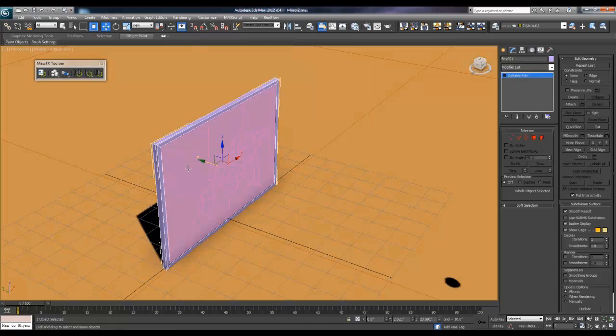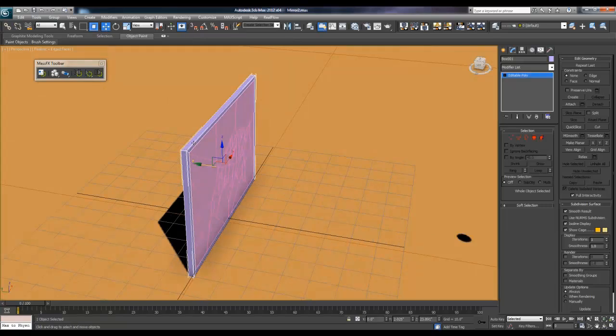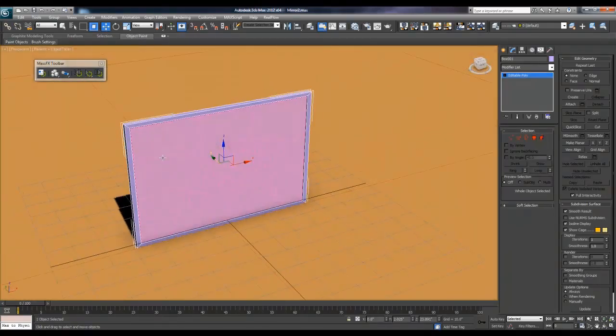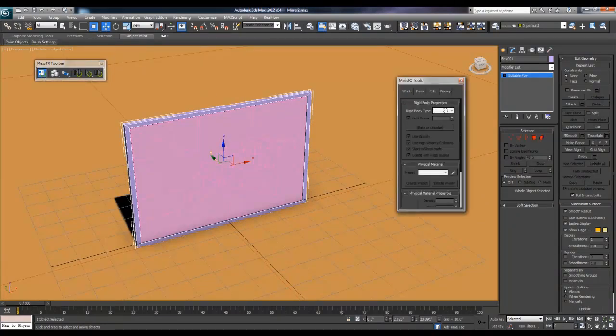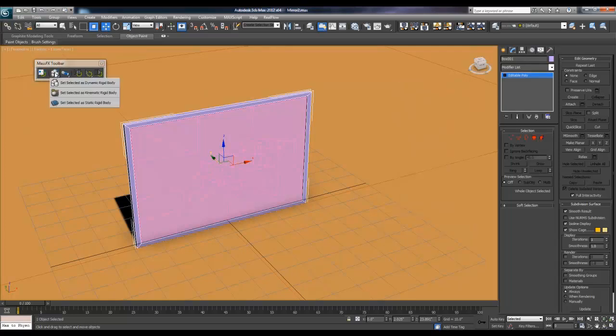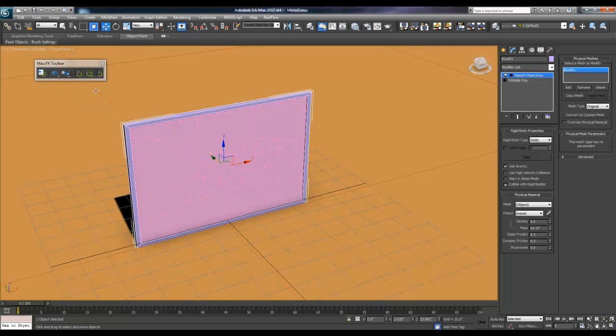So now we got the MassFX here. I will select my backplane, my box 01, which is, as you can see, the frame of our mirror. And we will go under Options, Edit, Rigid Body Type. Well, first we have to assign a rigid body to it. So we go here, and we go Set Selected as Static Rigid Body. Static rigid bodies have no real effect on any dynamics, except that they're just there for dynamics to hit. They will not move themselves, they are static. Stuff can hit it, stuff will bounce off of it, but it does not move. As static very soundly says, static does not move.